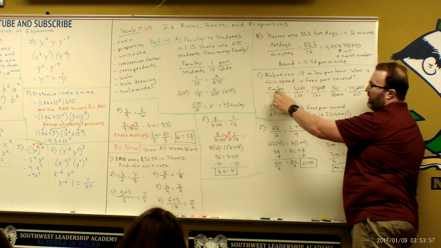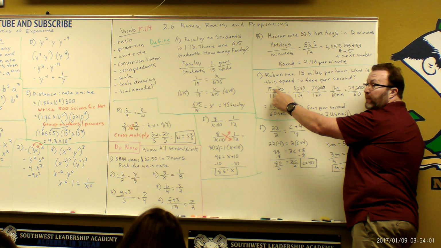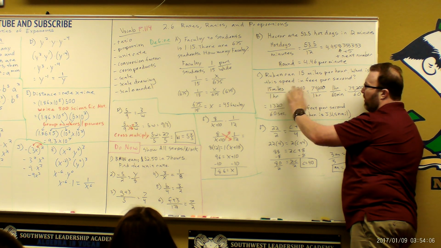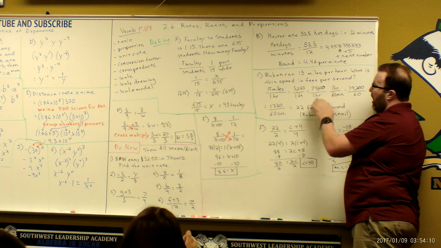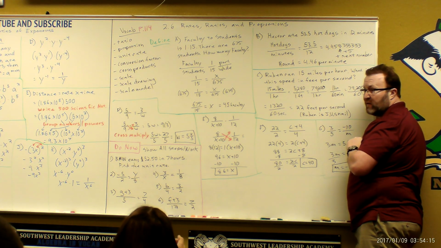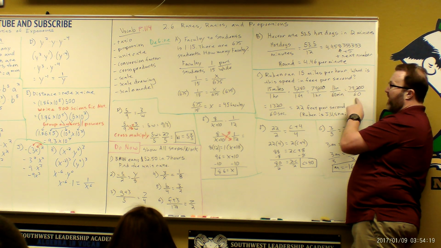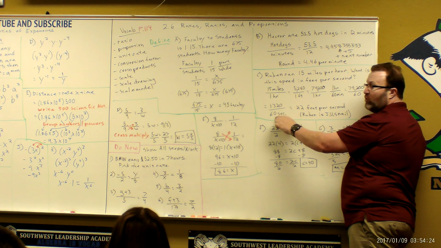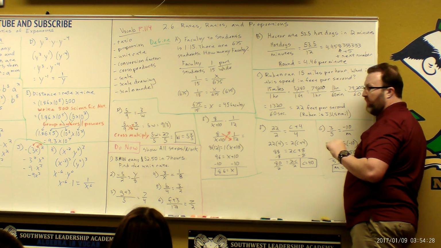Okay. Again, now we're taking it to feet. So we're going to take the miles and multiply by the feet, because it's 5,280 feet per mile, times 15, right? He ran 15 miles. So we're going to multiply these: 79,200. It's still an hour, but we want to move it to minutes, and then to seconds. So 79,200 divided by 60 is 1,320. Then we're going to take 1,320 and divide it by 60 for seconds. Now we're there. We're at 22 feet per second.